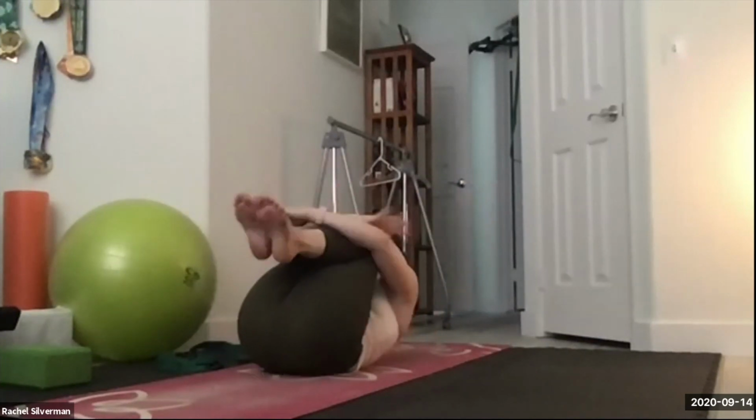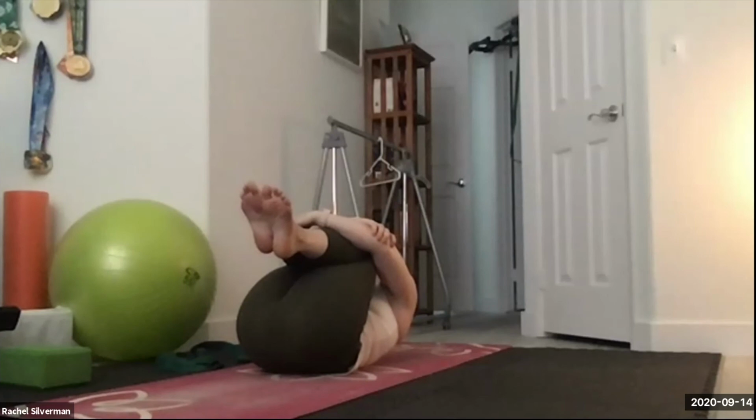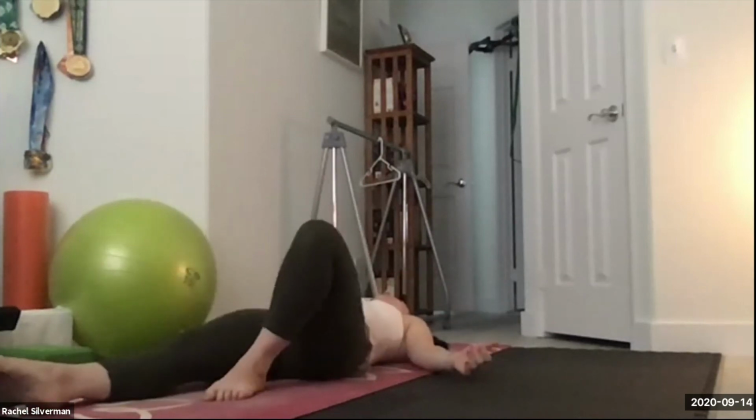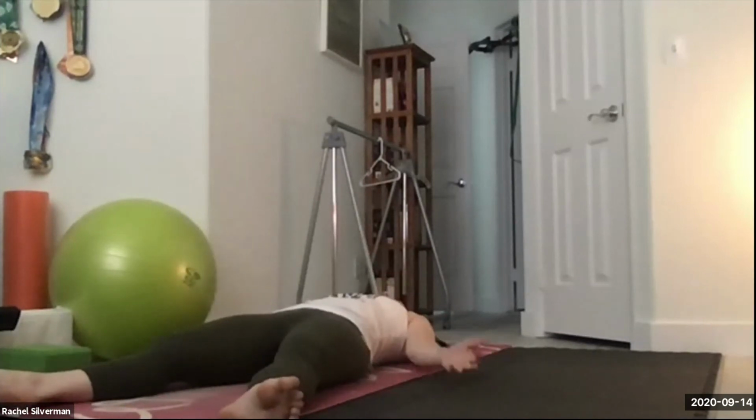Wrap your arms around your shins and try to curl up into a tight little ball, bringing your forehead up to your knees, giving yourself a big hug, and then just letting everything go, coming into Shavasana, our final relaxation. Extending the legs long, let the feet fall open about as wide as your mat. Let the arms relax alongside you with the palms facing up.